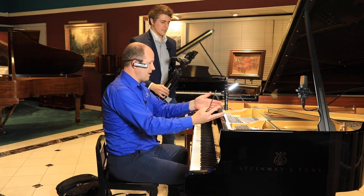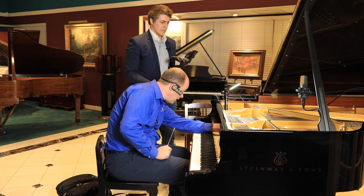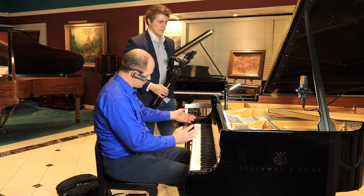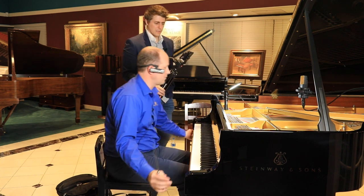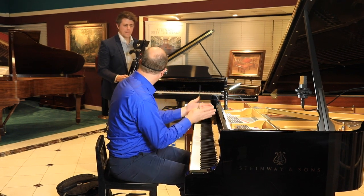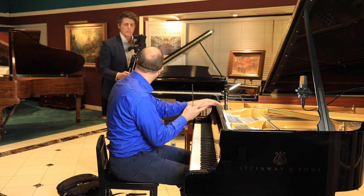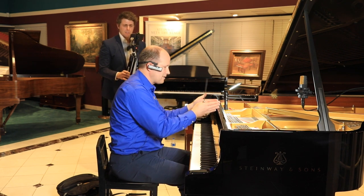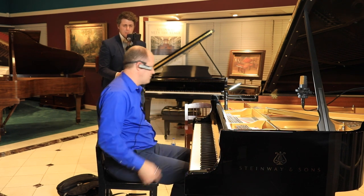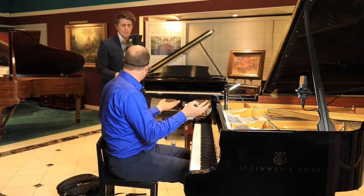I'm going to start checking the alignment of these hammers — I may or may not have to make some changes. Things can move, and on a grand piano the alignment is really critical. When we hit the left pedal we're shifting over, so I want it to do the same thing to every note: how it's hitting three strings, is it missing a string? I need that to be consistent for a good shift voicing. The main reason we check alignment is also clearance between the parts.